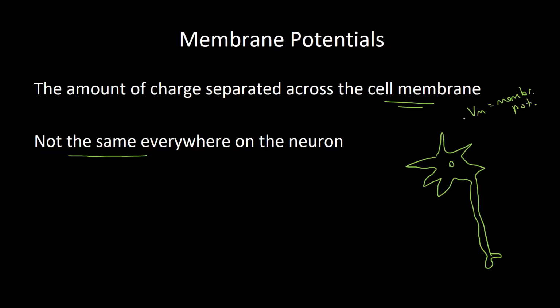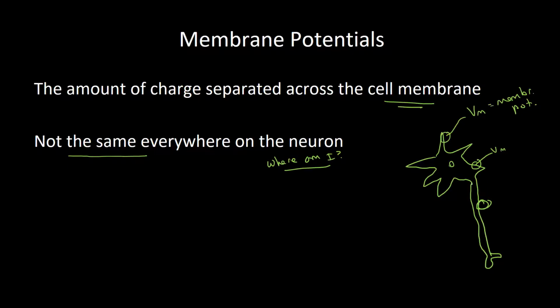If I look at V sub M, say here, it might be different than V sub M here. And that might be different than the membrane potential down here. So these don't have to be the same. This is very important as we move forward. When we're talking about membrane potentials, you have to remember, where am I? Ask yourself that question and be sure you can answer it.